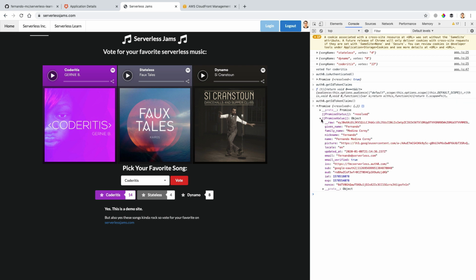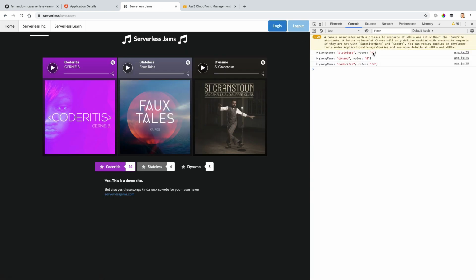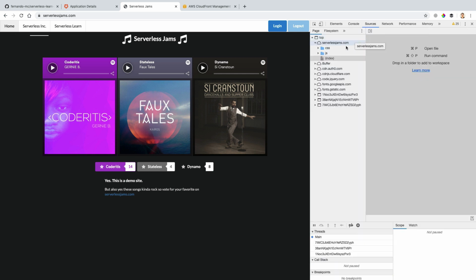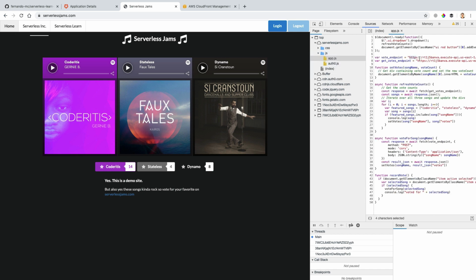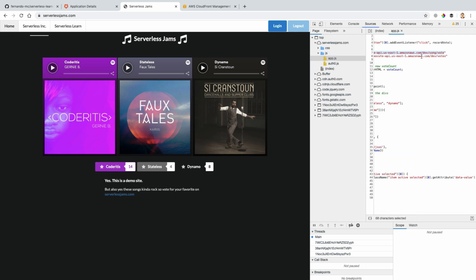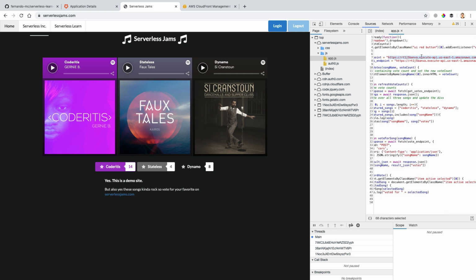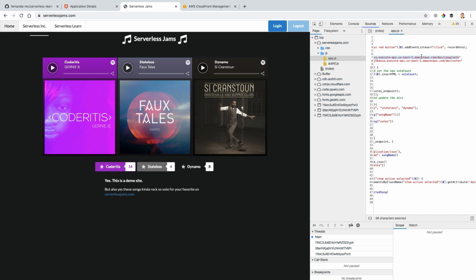Now, in the future videos, we'll see how we can actually secure the APIs themselves behind voting on this endpoint. Because right now, technically, I don't need to be signed in order to vote on that endpoint. I could be sneaky and go into the source for my code, look at the index.html file, and then figure out where inside of the JavaScript I'm referencing these two endpoints. And then I could just make a post request to this endpoint using something like a Postman or something else.